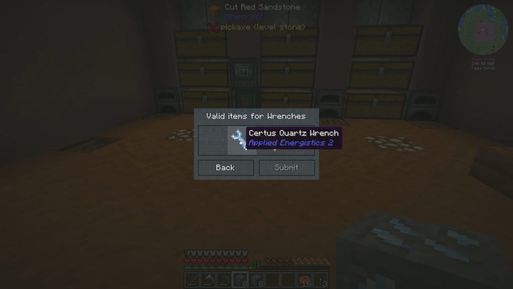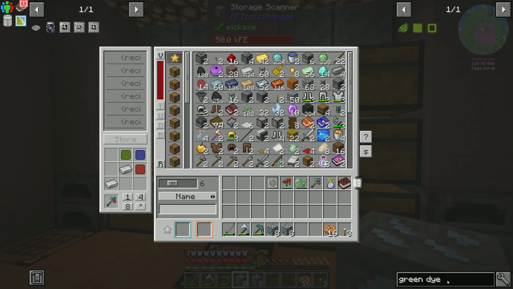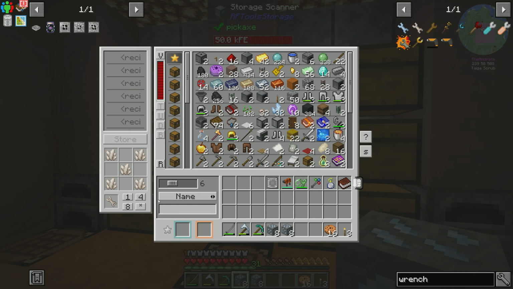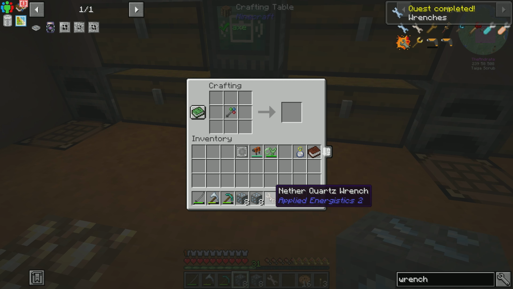It also wants us to go ahead and make the wrench, which we can do, and we can probably use nether. Let's look at wrench. We can use nether quartz for this because we have more of that than we have the regular Certus Quartz at the moment. So we can go ahead and craft this, and then we should be able to combine these. Bam, and we got the morphing tool.